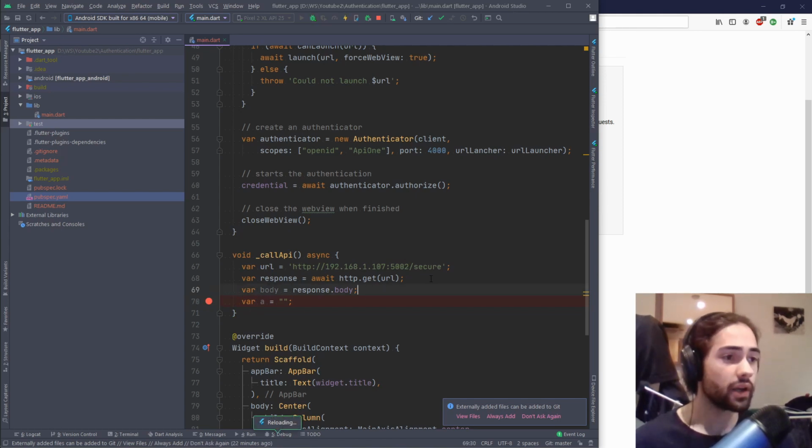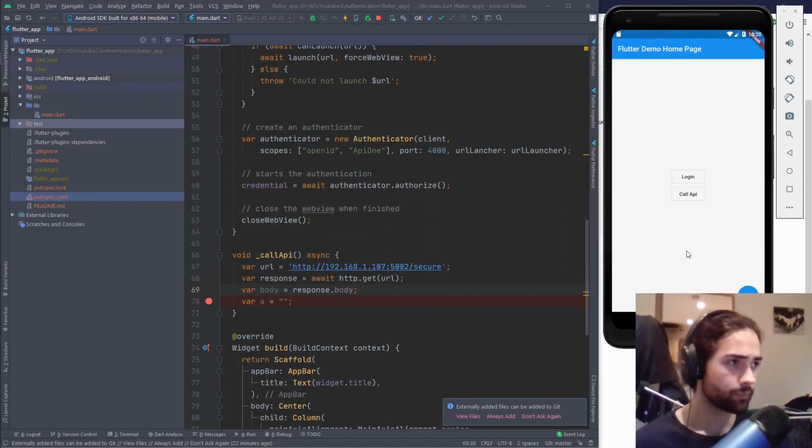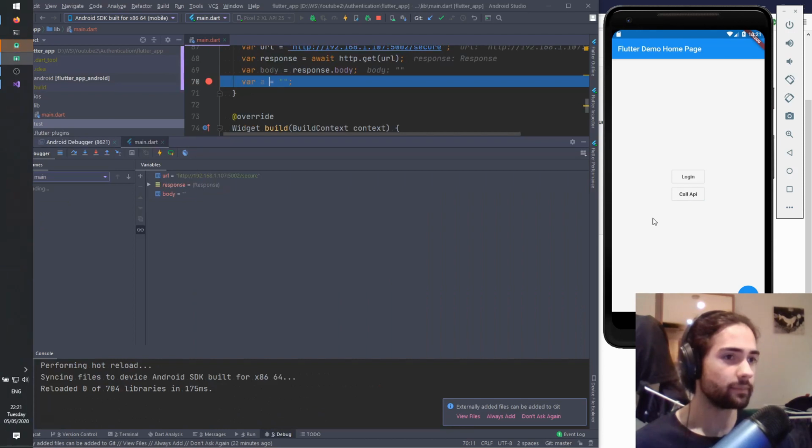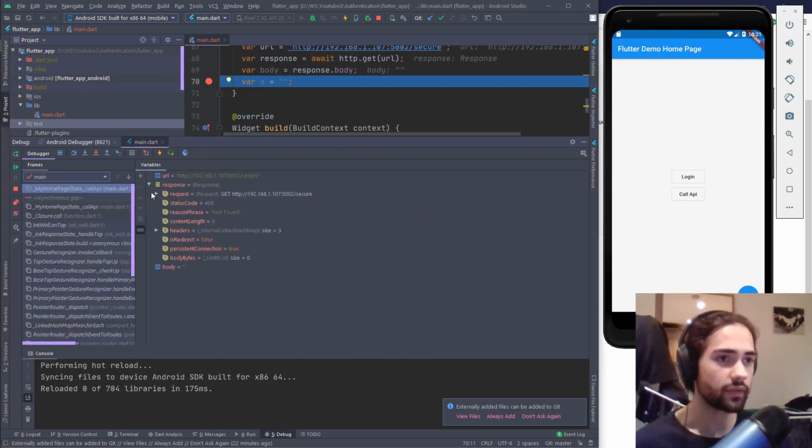Okay, so that looks okay. One thing is we can actually take a look. If we call the API here, the response should be 401 and not 404, so it looks like I misspelled something. So I will actually have to go ahead and check.